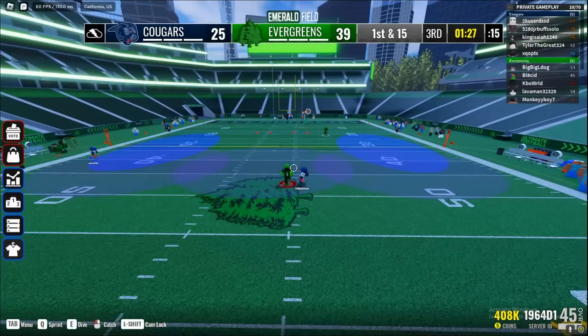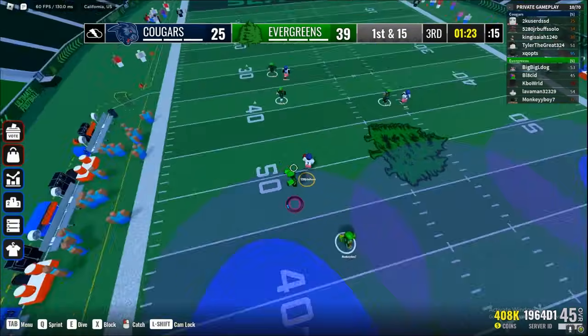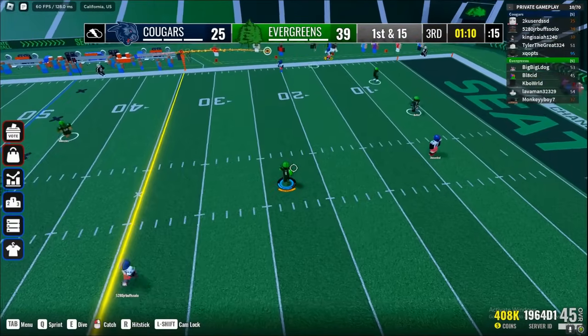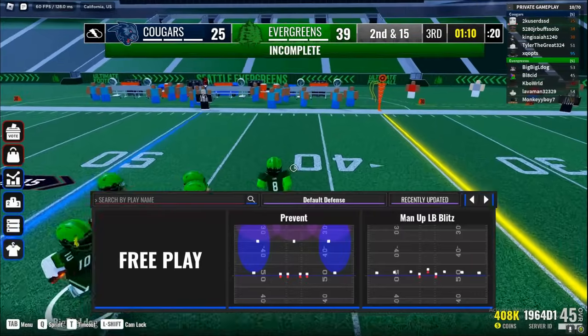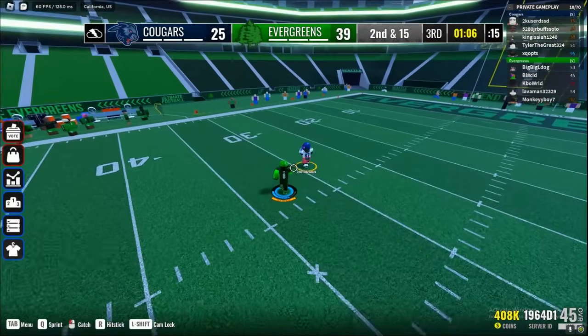Let's go, bro. Yo, I'm picking that off. Oh, my God. I almost got it, too, bro. No way. Hit the fold right there. Come on. Sit down. Bro, we just throw short every time. Is that inbounds? Okay, nice. Incomplete. All right, we still don't have a rusher again, so I'm going to go rush him.